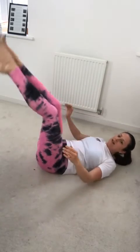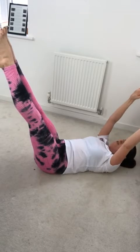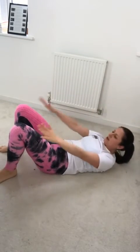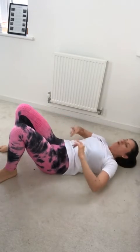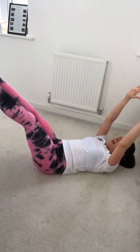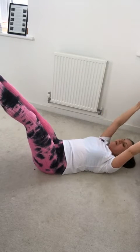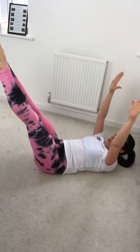Similar to the V hold, but we're going higher up. I want you to hold it all the way through for 40 seconds. Last exercise — legs up and arms up. Let's go! Modification: you could just carry on with that previous one. Let's go, ladies — your last 30 seconds of exercise. Hollow it up, hold it. Rest down if you need to, then come back up when you can.